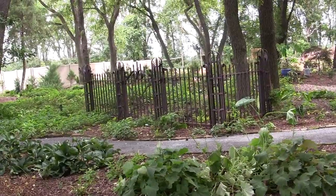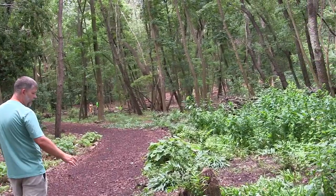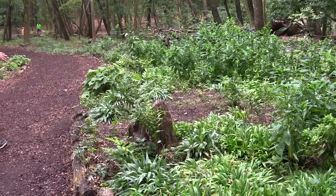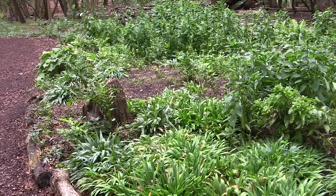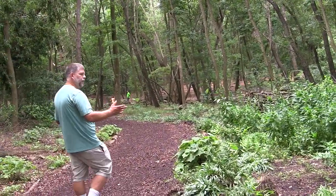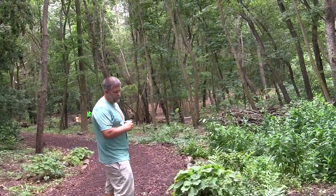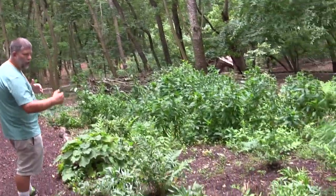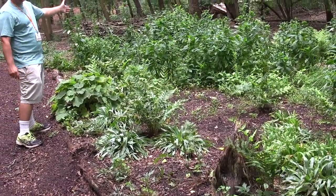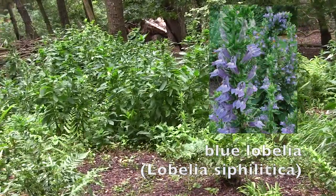to use your imagination. So on both sides of the path, which of course is very natural, it's lined with stumps from the woodlands of trees that have fallen, and of course our pathway itself is pine bark mulch that's been compacted down for accessibility. But on both sides of the pathway you'll see that we've accented the woodlands with native plants. We have native carex or sedges. We have lots of species of native ferns. This is a native blue lobelia, and then of course also native iris.